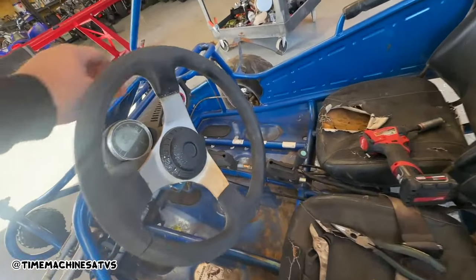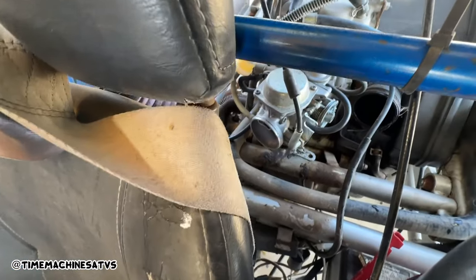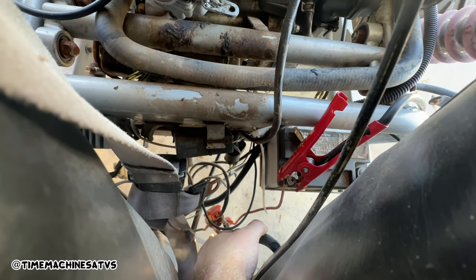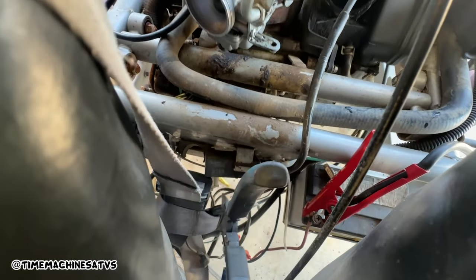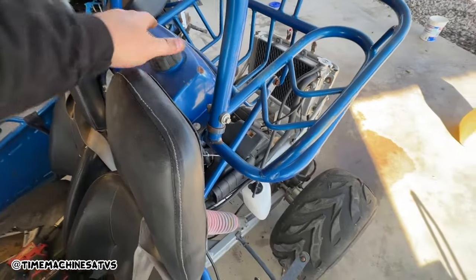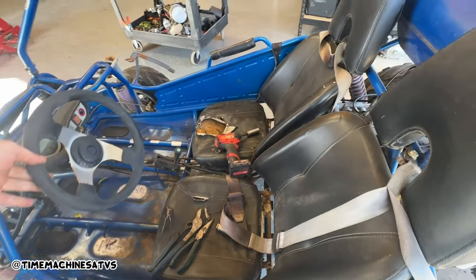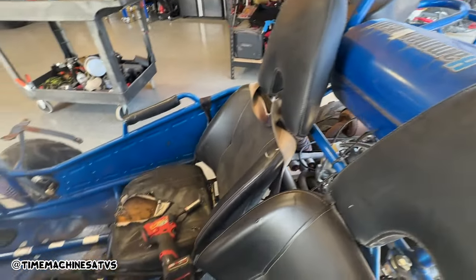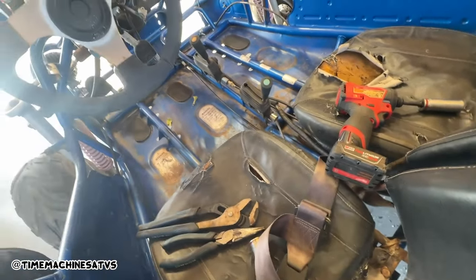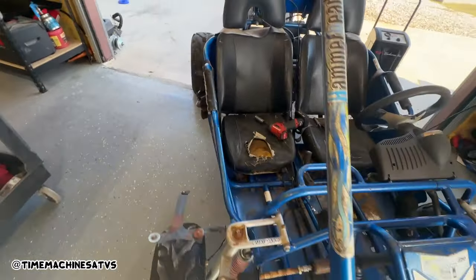We got the jumper on her, as you can see here, needs a solenoid or something. Let's see here. We haven't got the air box on yet. She walks off on me. It's a little bit lower idle now.